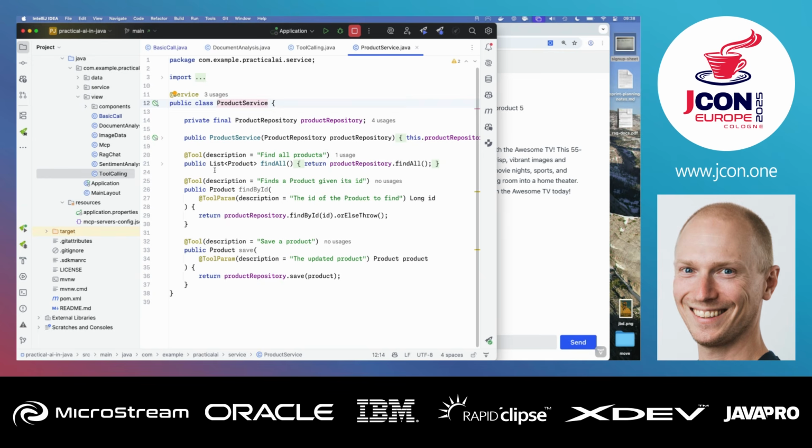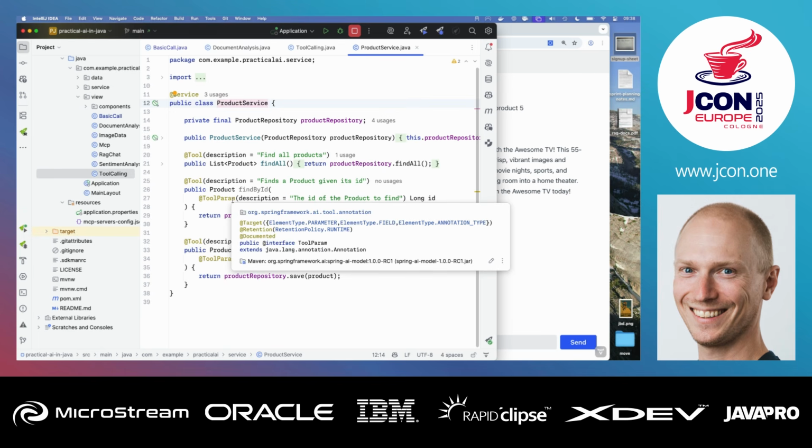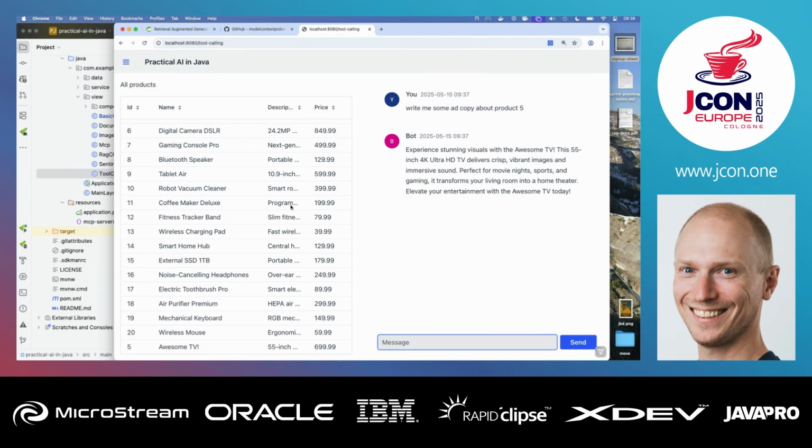So you want to make sure, like with any outward-facing API, to be very careful about what you allow people to do. But that said, it is very powerful, giving that LLM that context, the ability to be more agentic. It can figure out on its own that, hey, if I need to write ad copy for this product, I first need to know what it is. So let me first go ahead and pull that out and use it. Good.